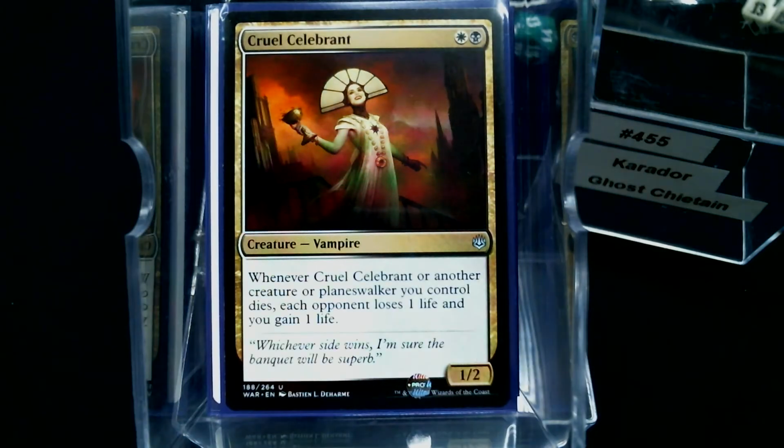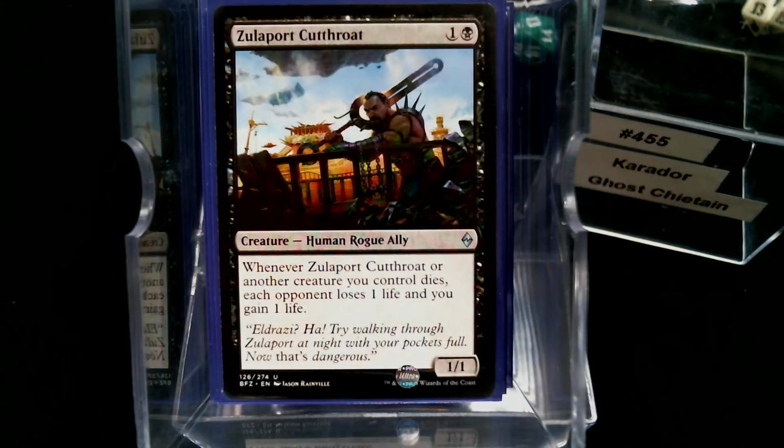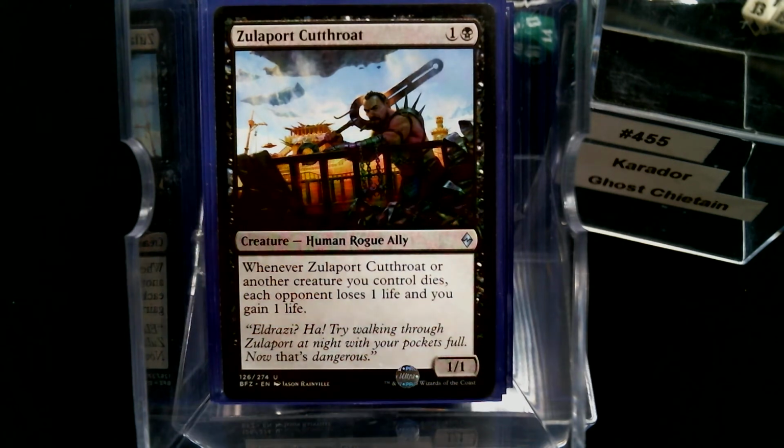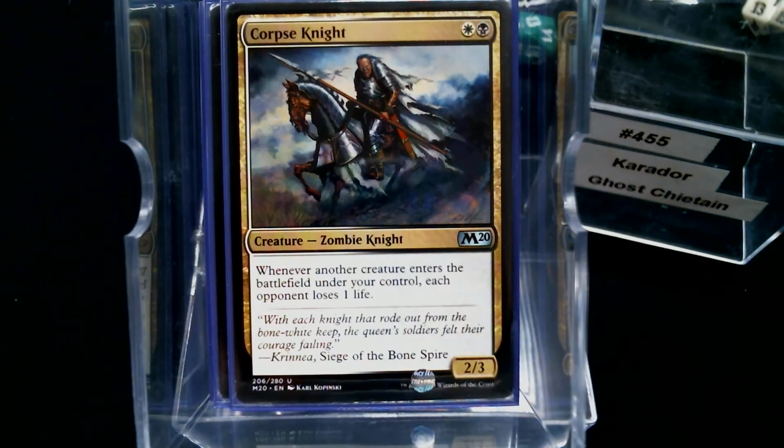Cruel Celebrant. Another creature or planeswalker you control dies, each opponent loses 1, you gain 1. That sounds real familiar. It sounds a lot like the Zulaport Cutthroat. The Vindictive Vampire. And the opposite side of that is the Corpse Knight. And yes, I'm specifically using the pre-release version that's misprinted to be the 2/3. Right now on Archidekt, it's one of those cards that has a 0 value.